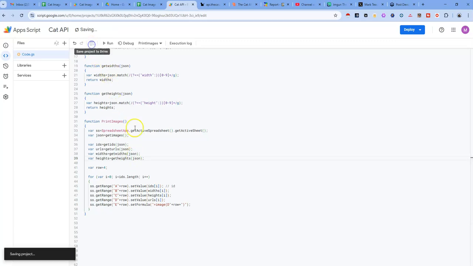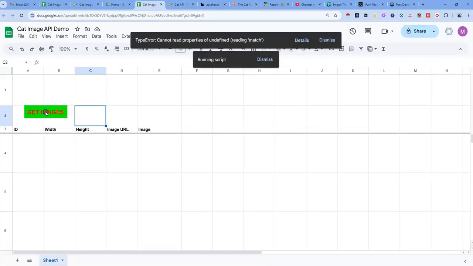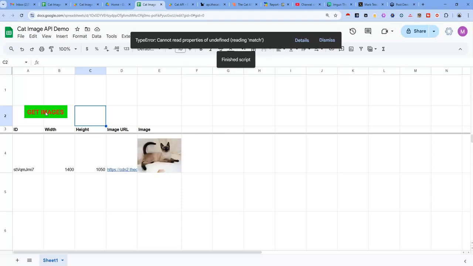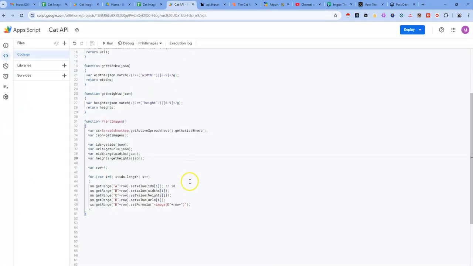I prefer that things are done in the moment, but sometimes when you're coding, that can happen. And so you just need to go back and correct things. All right, so now get images, and you will see everything just come out. And if something's not working, then I have to go back now again.